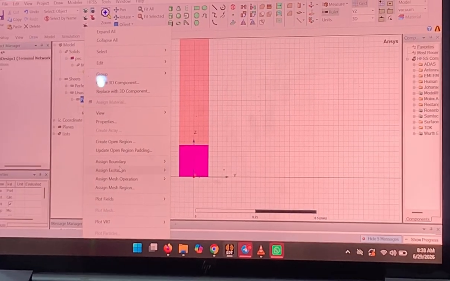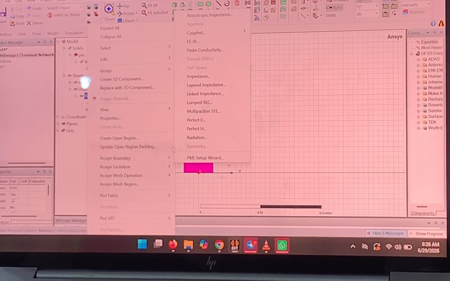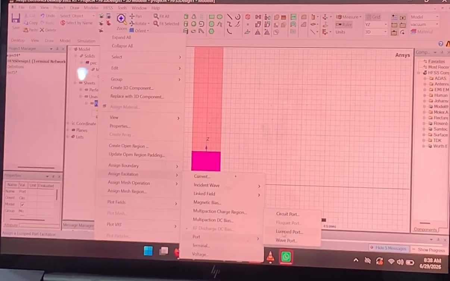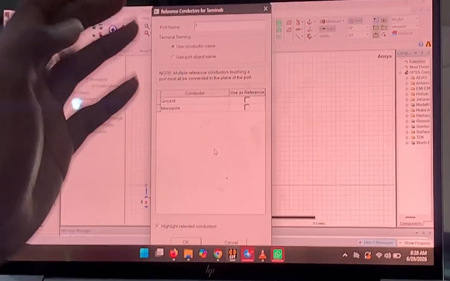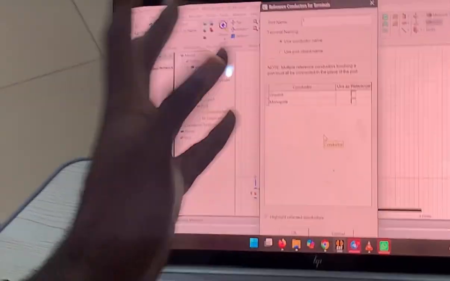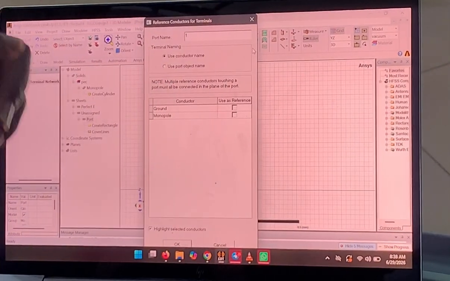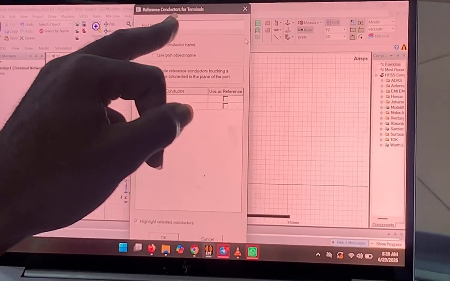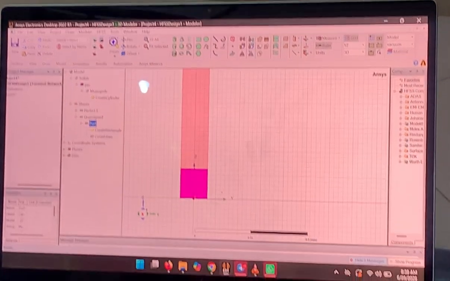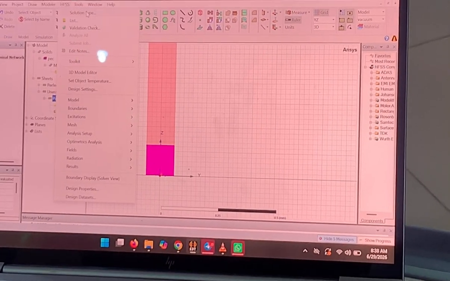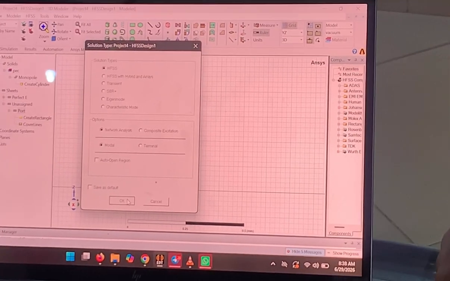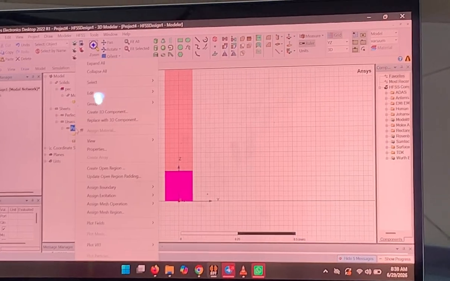When you come to assign boundary, excitation, port, lumped port, you see this is what is going to come, which is not what you are supposed to get. You are supposed to get something else, but because you've not checked modal, this one is saying reference conductors for terminal, because you are using terminal. We are not using terminal in this, so you have to come and check modal. And now come back.